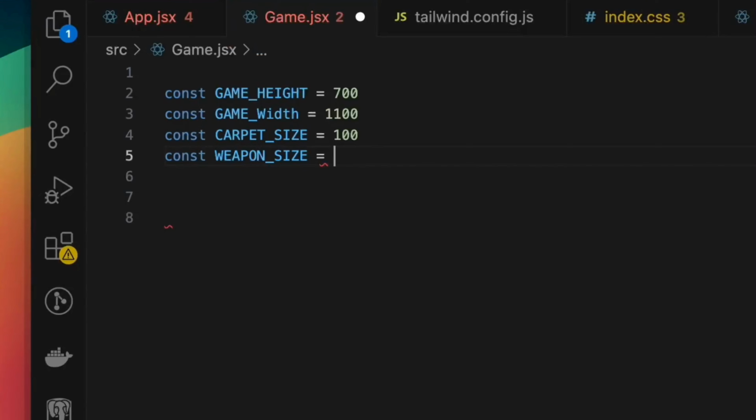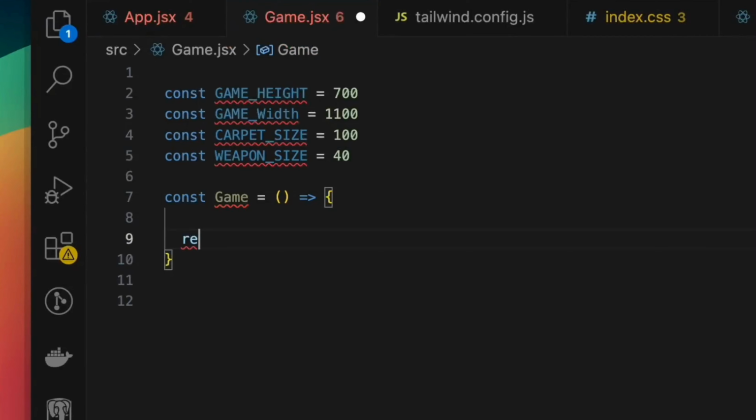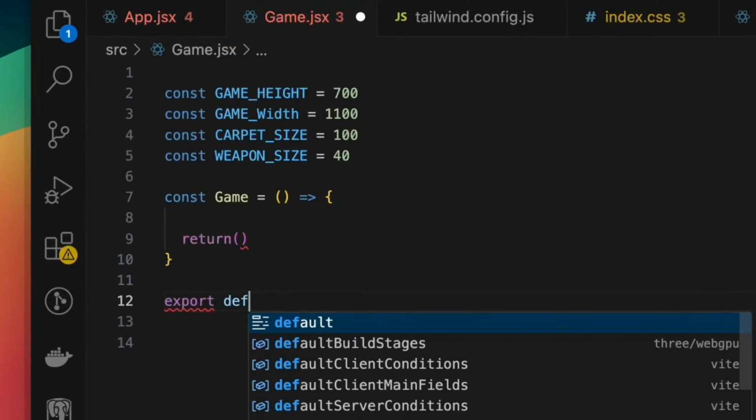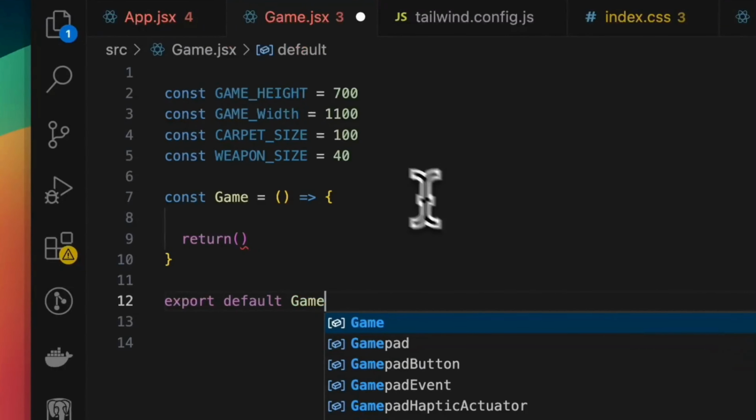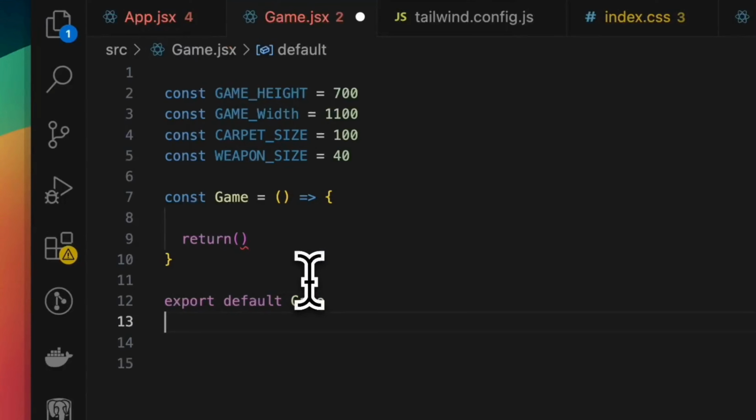So this weapon size, let's just set it to 40 to make it small and playable, while still challenging. So now let's create the structure for our game component. We'll use const game and arrow functions to define it, braces and return. And then first of all, let's export default this game component like this.